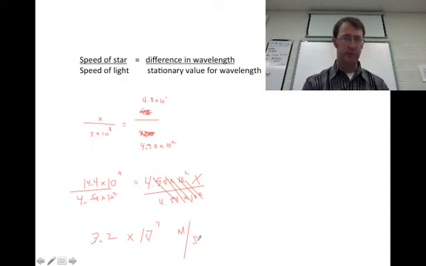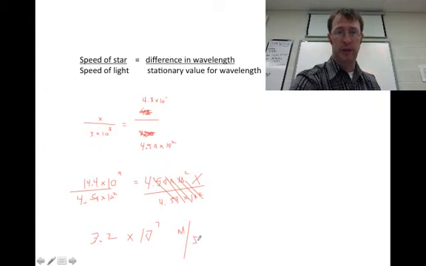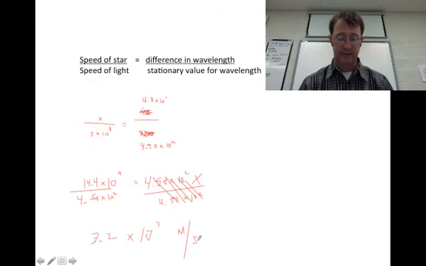All right. As you go through these problems, you're going to see a bunch of different questions, like what's the difference in the wavelength? Pretty simple, just do some subtraction. Speed of the star: I just showed you how I go about solving that by cross multiplying. And answering questions like, is the star moving towards or away from us? Now remember, if the wavelength gets larger, that means it's shifting towards the red end, which is a bigger wavelength. It's moving away. If the wavelength gets shorter, then we're going to have a negative number for the difference, and that means it's blue shifting. It's moving towards us.